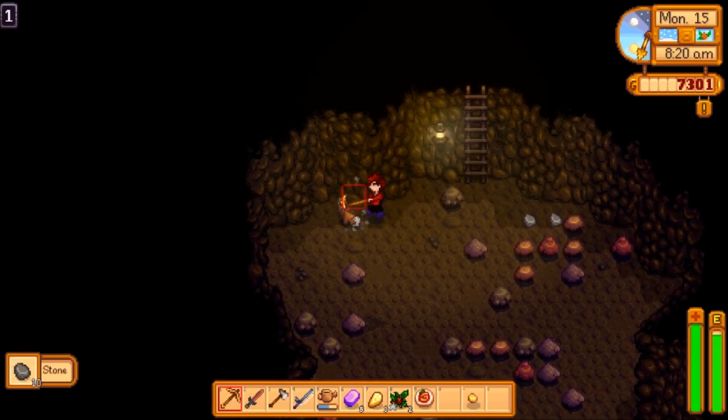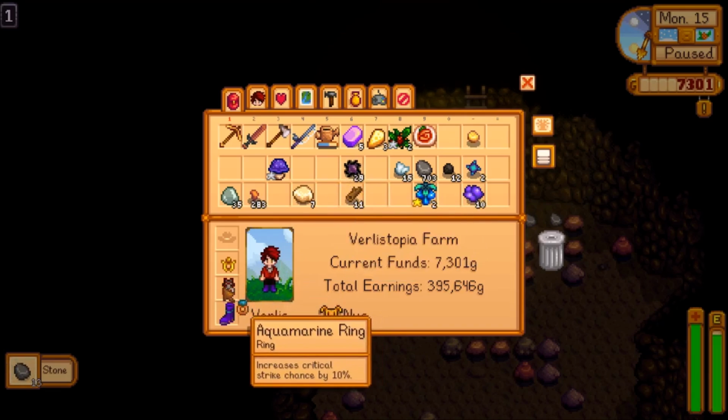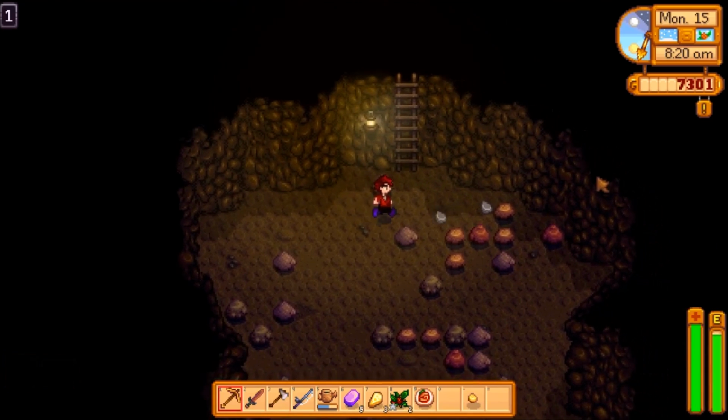If you have an upgraded pickaxe that can mine those big rocks, you're going to get 10 each, and then you just go up the stairs, go back down, and mine it again.